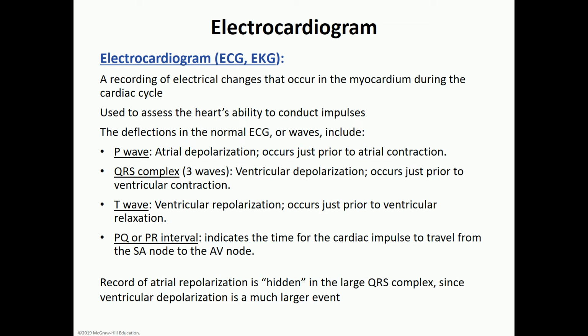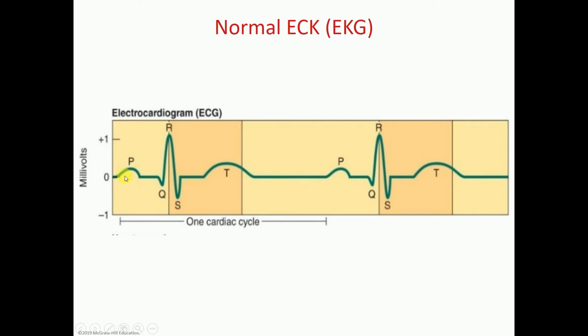So what does this all mean looking at an image? So this is a normal EKG, and you can see here this is one wave, and then this is another set of waves. So we'll talk about one of these. And for these waves, you do want to know the name. You want to know what is happening in the atria. So are they depolarizing or repolarizing, or in the ventricles? And what is happening in relationship to the muscles? Are they contracting? So is the chamber going through systole? Or is it relaxing, meaning is the chamber going through diastole? So we'll take it one part at a time.